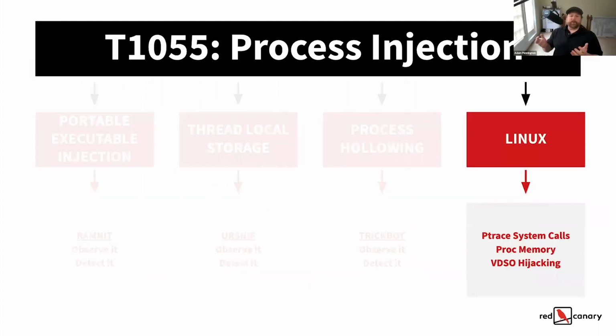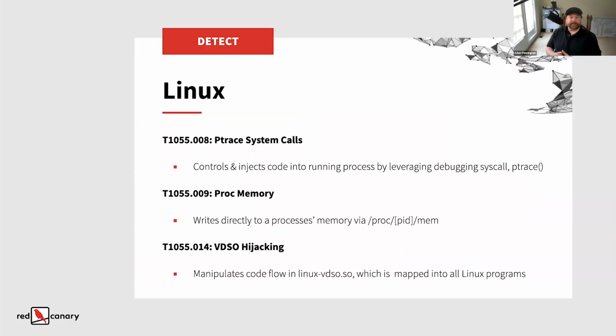Yeah, so we've been picking a lot on Windows today. The previous 3 techniques are all leveraging Windows APIs, but we wanted to spend a little bit of time, as I mentioned in the beginning of the webinar, on the fact that this is a technique that works on multiple operating systems. So I wanted to get into the 3 sub-techniques in an attack that were not Windows. Next slide.